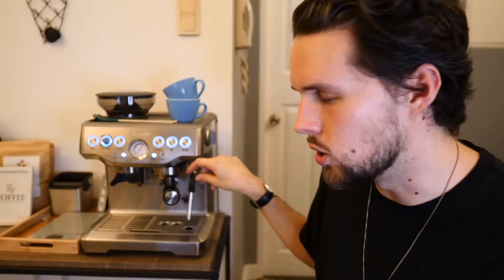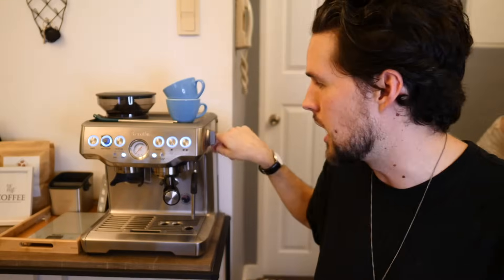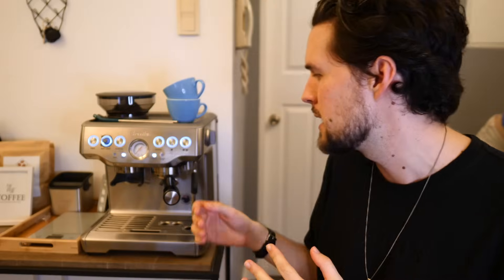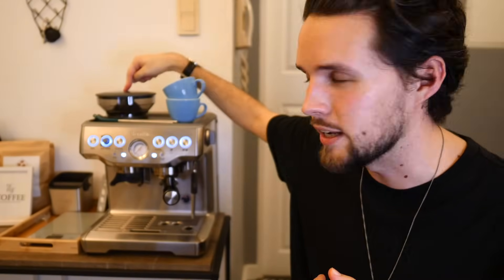This coffee machine cost me around 38,000 pesos here in the Philippines. Globally — in the UK and the US — it goes for around 500 pounds or six to seven hundred dollars. The price doesn't vary too much, so look on Amazon or in your local stores. Another negative — though not really a negative given the price point — is that it's a single boiler machine, so you can't brew coffee and steam milk at the same time. For a home setup you don't really need to do that. There is an upgraded dual-boiler model, but then you need a separate grinder.